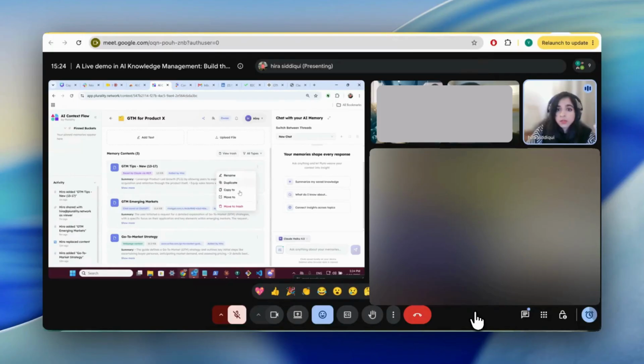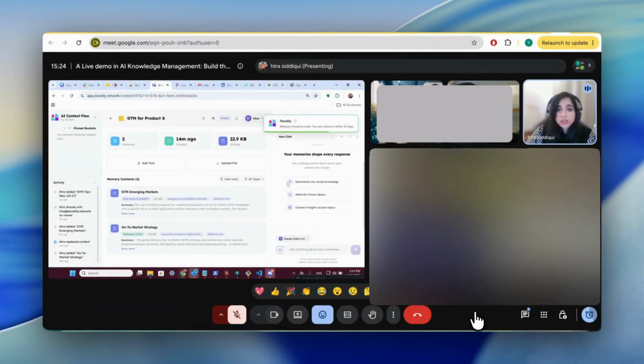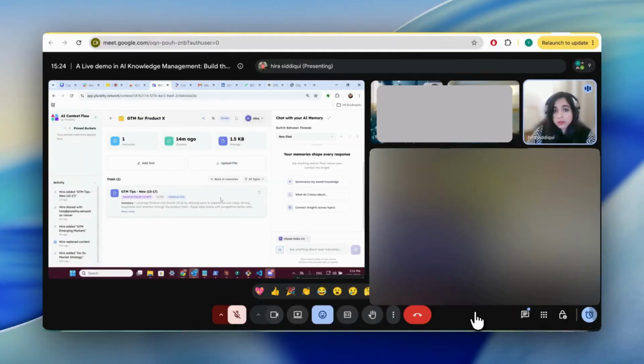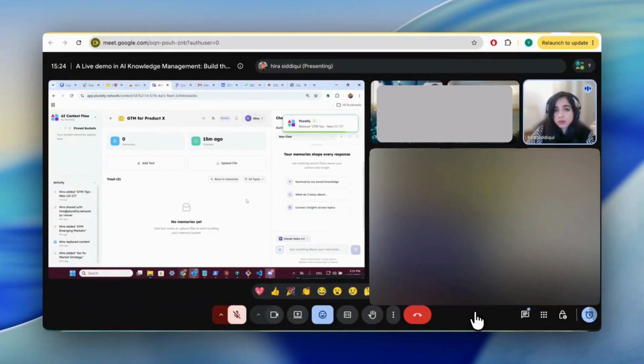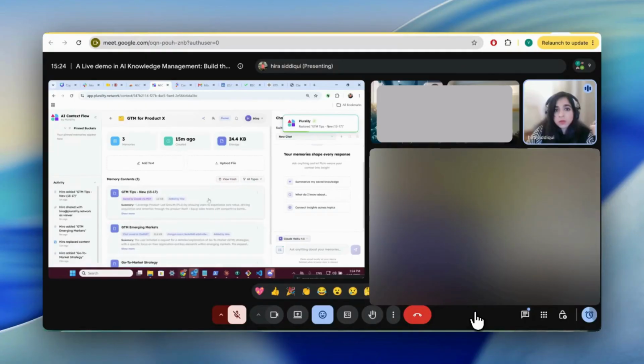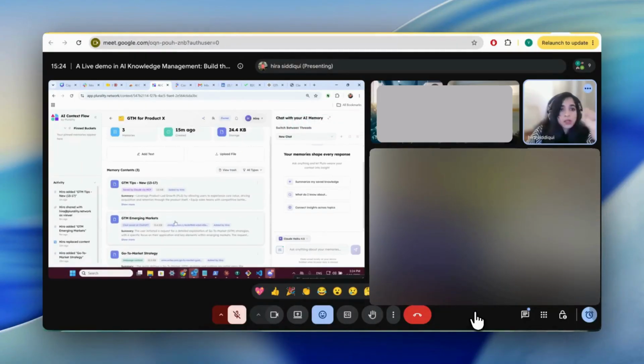Now, let's say I want to delete something, I move it to trash, then this is a soft delete. We put in this soft delete because you don't have everything visible in MCP, and maybe you deleted something by mistake. So you have 30 days to restore it back. You can do this exact same thing from MCP as well, or you can do it from the UI. So we restored it back.